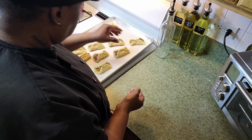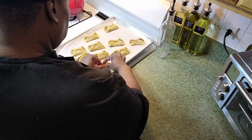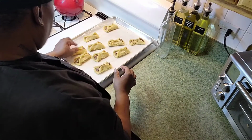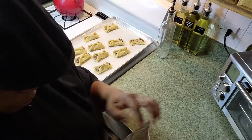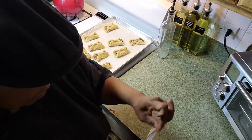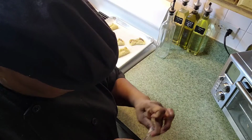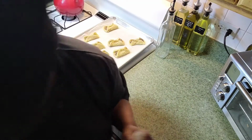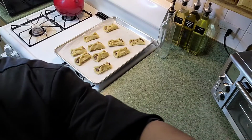Okay. So it goes in the oven for 20 minutes on 350. Okay, on 350. I'm gonna put it in the oven. This bag is sometimes hard to close. Back in 20 minutes.